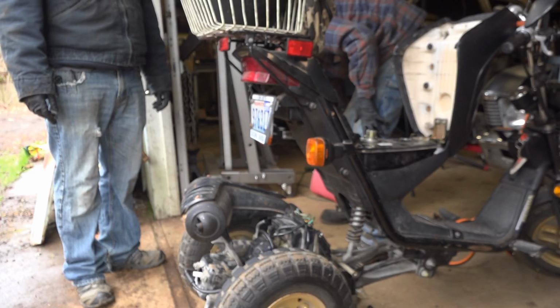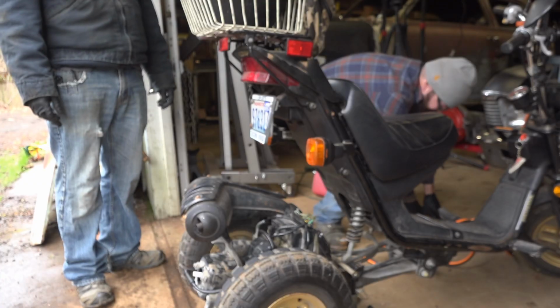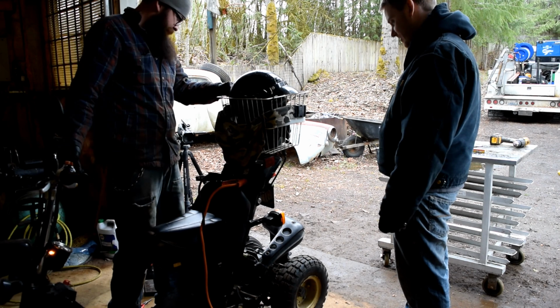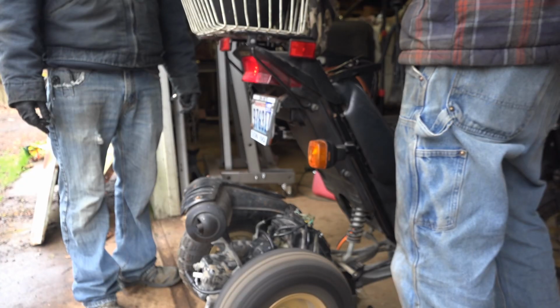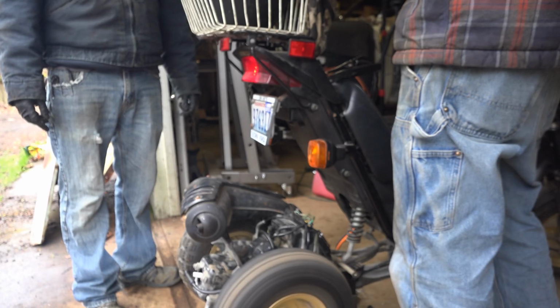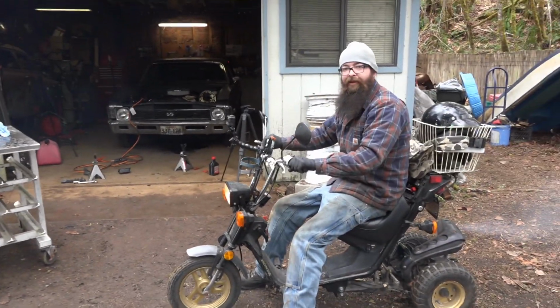Oh, this thing's gonna be fun now. It's gonna be extra wild and wacky. It might even do a burnout. It might. Woo! The power. Lost power now. As soon as the oil got in it. Well, just out of curiosity.